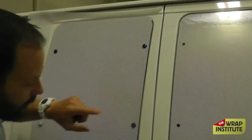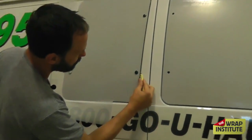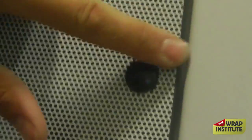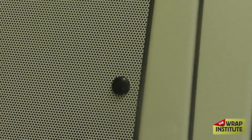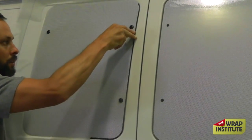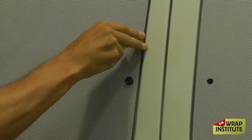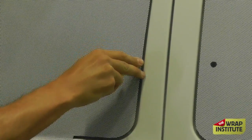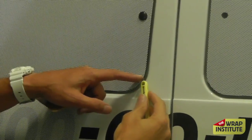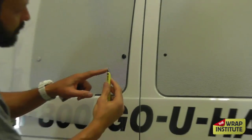It makes for a decent-looking cut — symmetrical and all that — but the problem is there's about two or three millimeters of film hanging off the edge. The problem with that is that dirt, water, and chemicals can get behind the edge there. Over time — really quickly — the window perforation is going to come loose at the edges. Now cutting it the correct way means angling the blade in towards the window, which removes that little section and keeps the window perforation totally flat onto the surface. You can see the beveled edge and the frosted side — but by angling the blade in, it lays perfectly flat on the window.